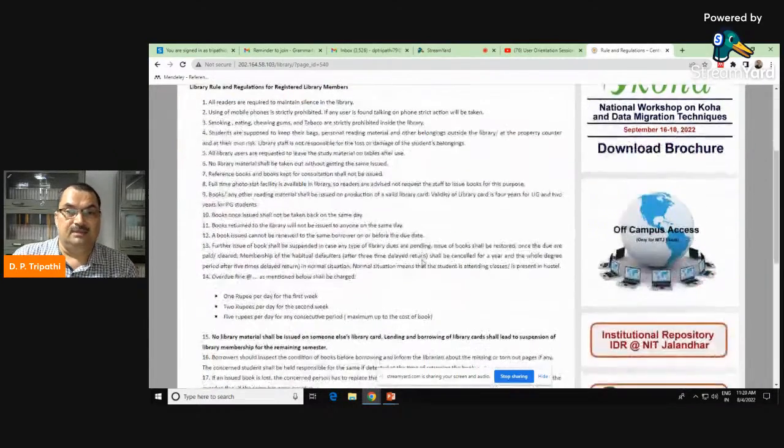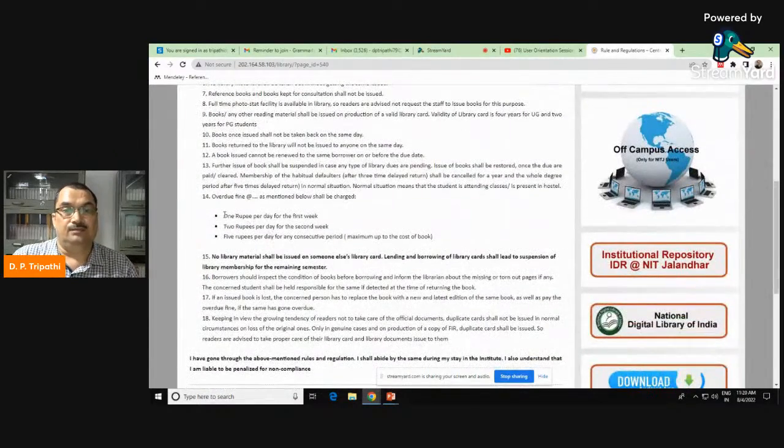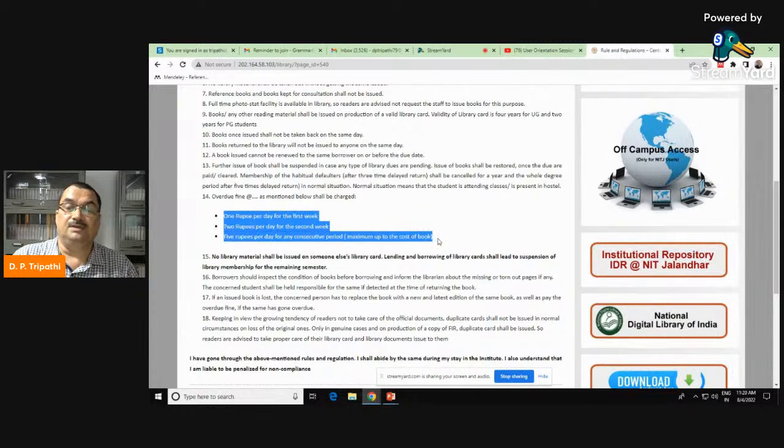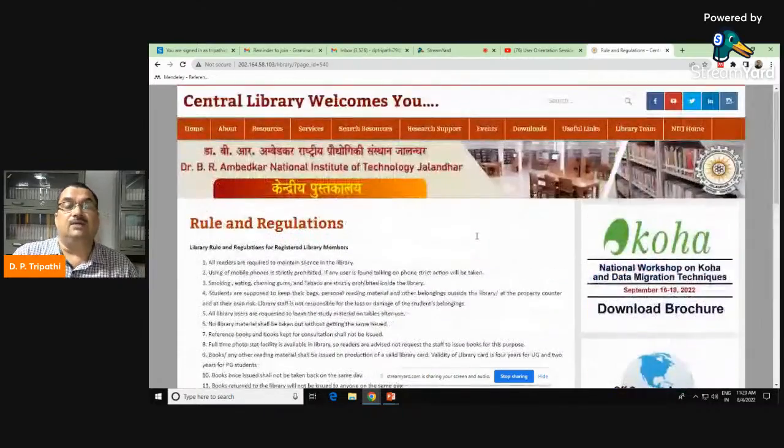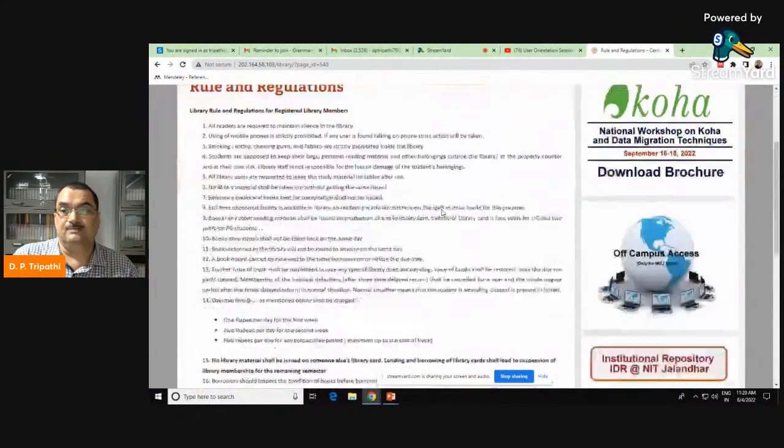And then, as I mentioned, the fine: we have an incremental fine of 1 rupee in the first 7 days, 2 rupees in the second week, and from the third week onwards 5 rupees per day, up to a maximum of the cost of the book. So please make sure that whenever you come to the library, you follow all these rules very strictly.